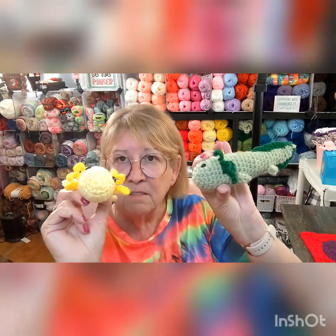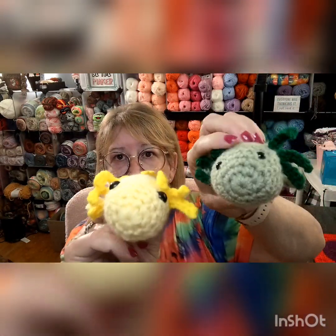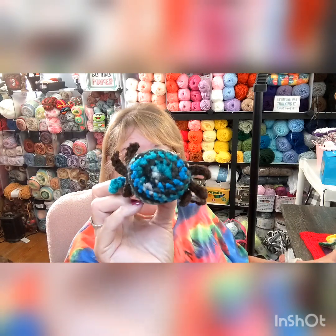And I put bigger eyes on these other ones too. This, I think, is 8mm, and I think these are 10. Yeah. That's an 8mm eye and a 10mm eye. But I was actually thinking maybe I'll take some of the darker color and go around here, because in all the pictures I've seen of them, they're doing fish lips. So I was thinking maybe I'll put fish lips on them. And then I made this one.